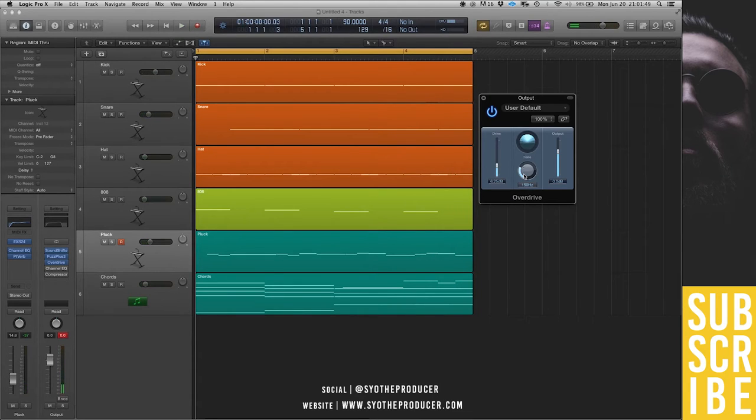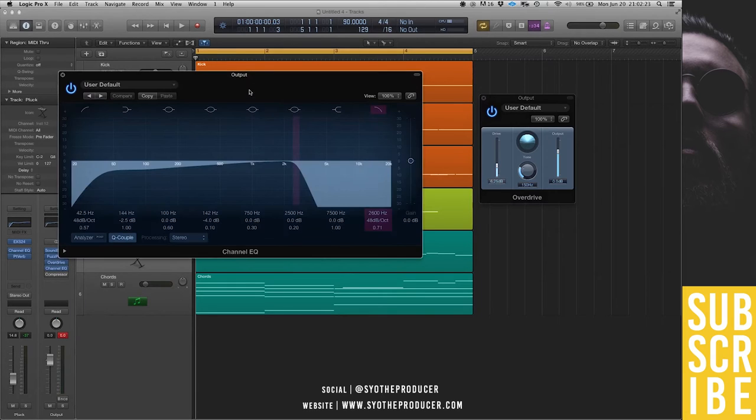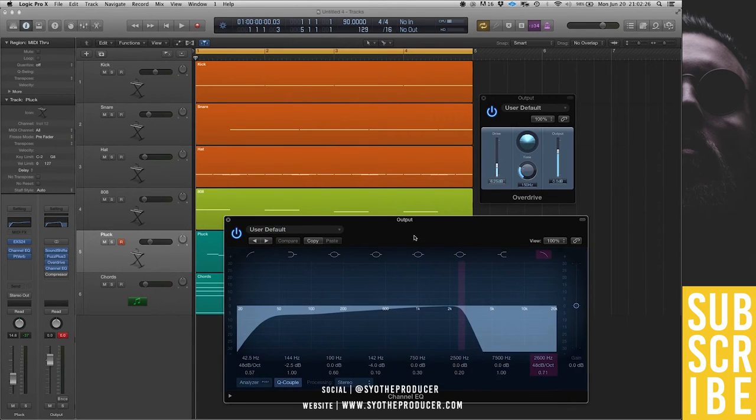The top end is considerably low in volume. I mean, there's much less high end, but the thing is, it's not just filtering out the top end. It's doing something where it's degrading the sound more than actually removing top end. So I'll play the example of what it means to just filter out the frequencies themselves. I'll show what filtering at 150 hertz sounds like in comparison with the overdrive set to 150 hertz. So I'm just going to switch off the overdrive.